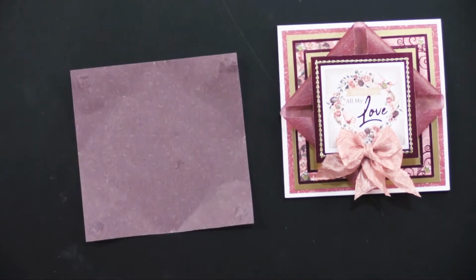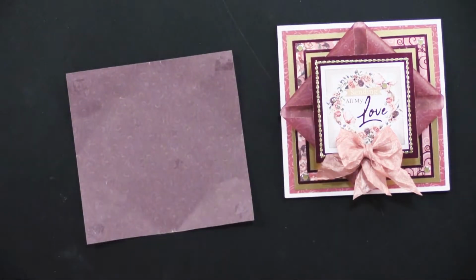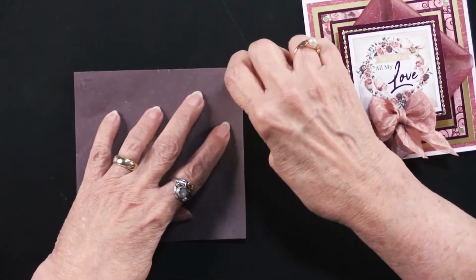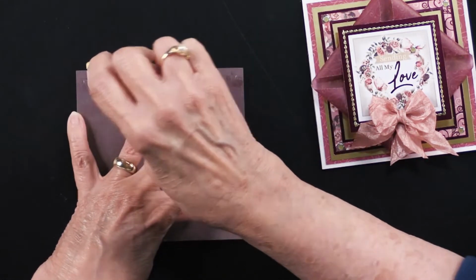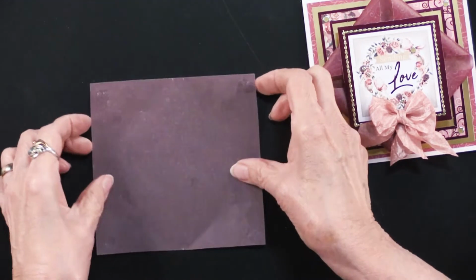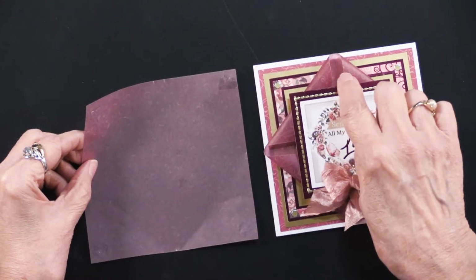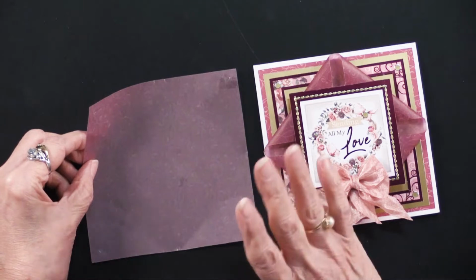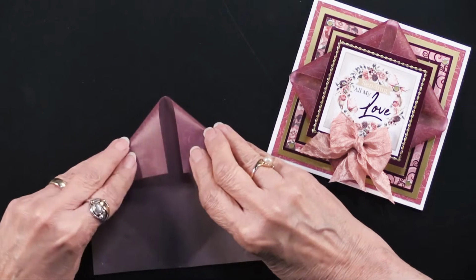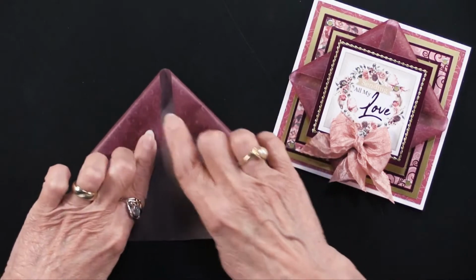Now, what Heidi recommends is to put the extra sticky tape on the corners. Now, to make it faster for this, I'm going to use our little tape runner. So I'm just going to run a little piece at each corner. Okay. Now I'm going to lock that in place. So what we're going to do is bring these into the corner. Now see on the card, these are about 3/8 of an inch wide, and I think that's the best measurement to give you. So you want to bring them in and just let them sit. So they're about 3/8 of an inch wide, right there, okay?